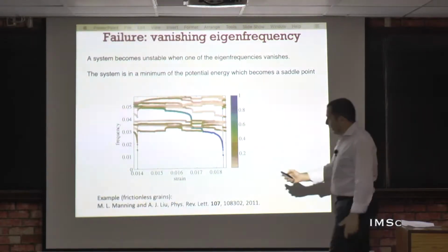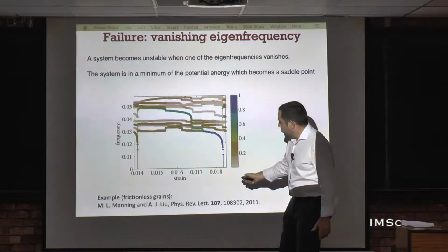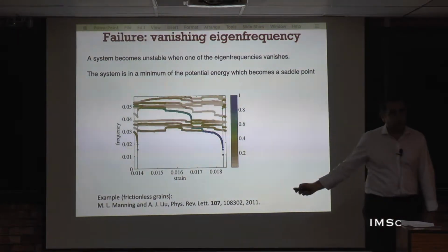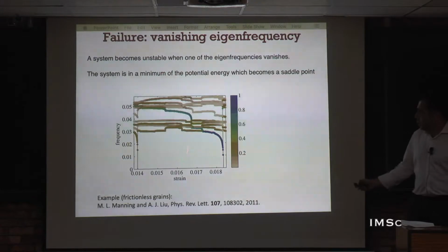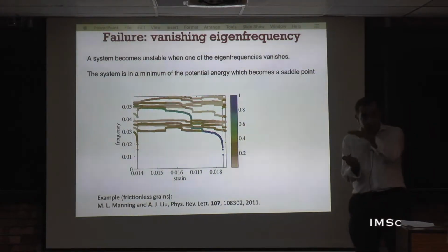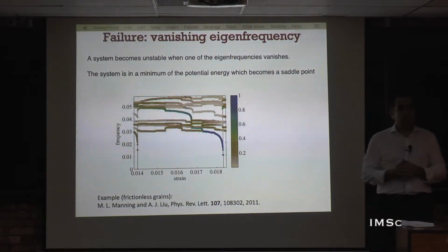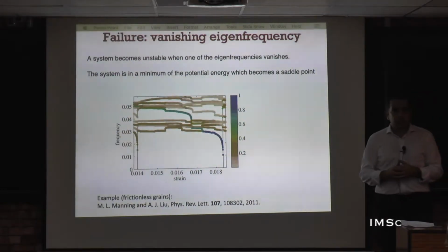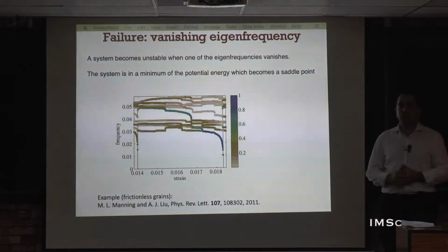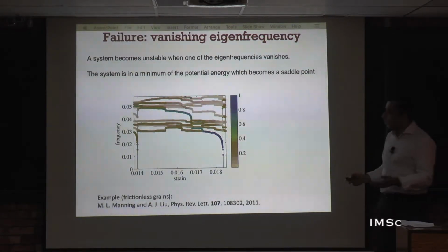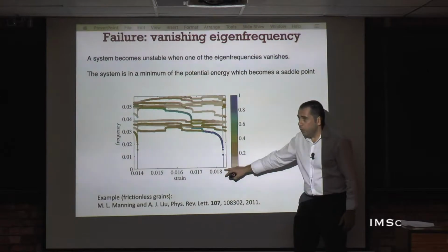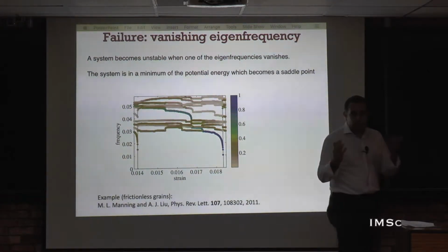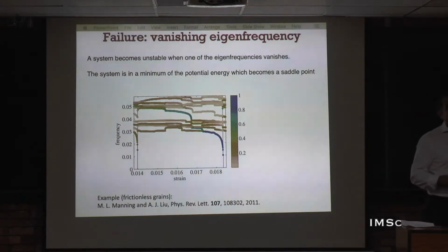So these vertical lines that you see here correspond to strains at which they see a drop in the stress. So the system fails at this value of the strain. What they're plotting here: at every value of the strain, after the minimization, they compute the Hessian matrix and the eigenvalues. And they are plotting just the smallest eigenvalue of the system. What they found is that as the system approaches failure, one of the eigenvalues is really going to 0. So this is as predicted by this theoretical framework by Malandro and Jacques.